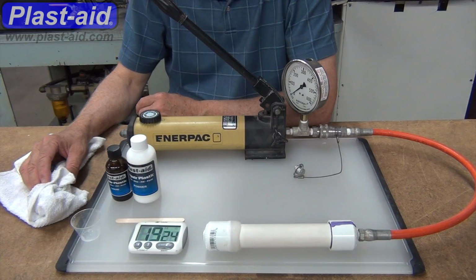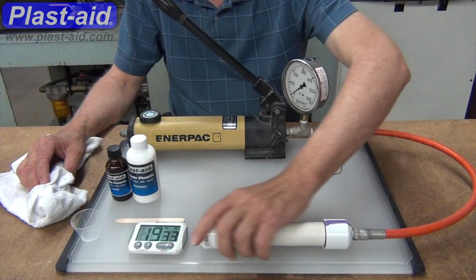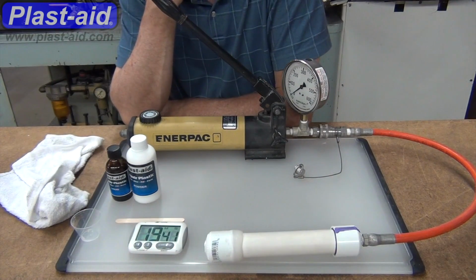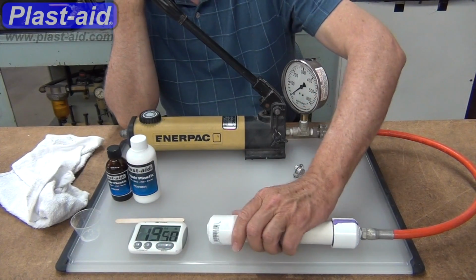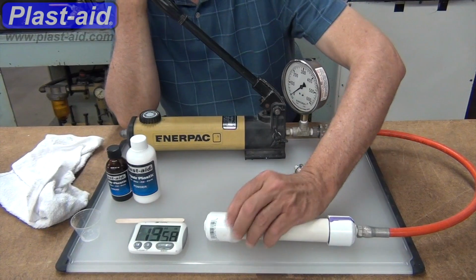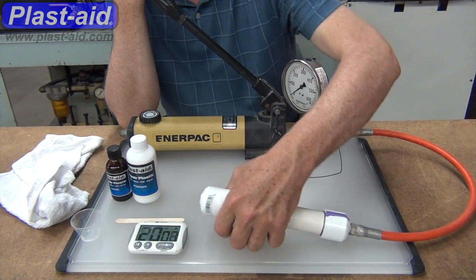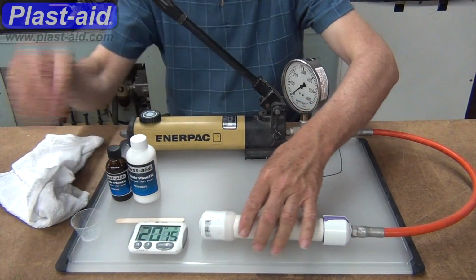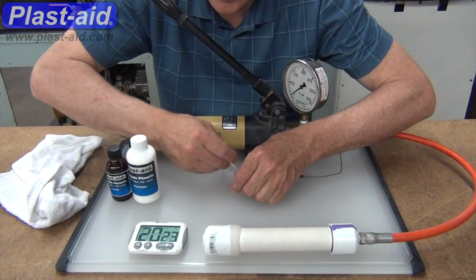If you have a little more time, you might just let it rest and continue to harden, making sure that it's plenty hardened enough. In our case, in making the video, we decided, well, let's see how much we can push this and start to pressurize it. Okay, just killing time a little bit more, getting the last of the Plast-aid out of the mix cup.